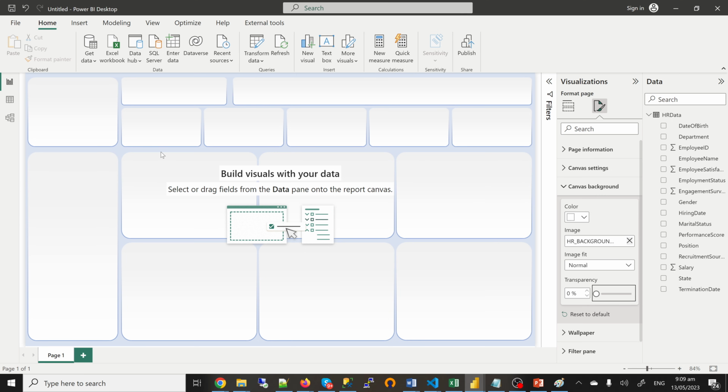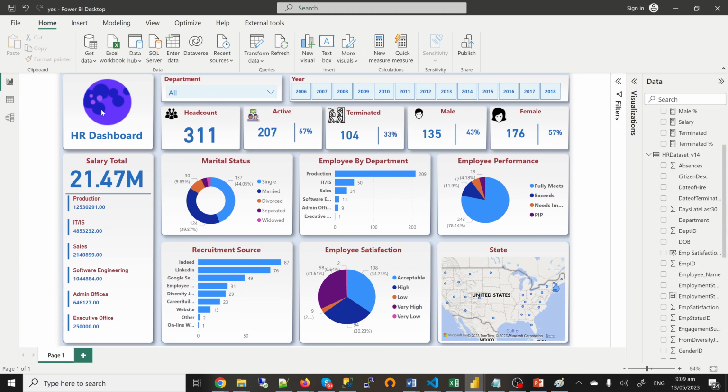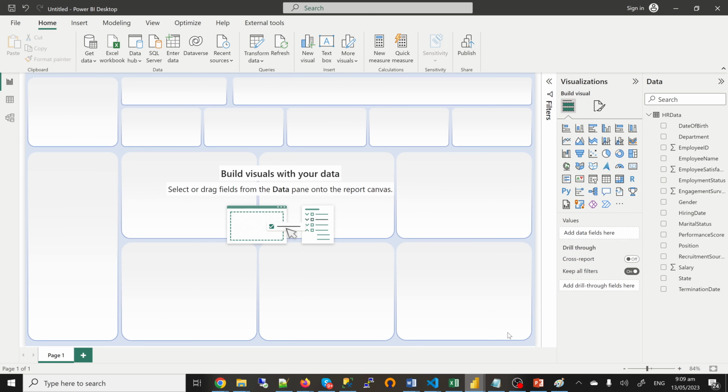Okay, good. Now let's look at what we have here. Okay, so I'll bring in my icon and this HR dashboard label. Okay, so number 1, I'll go to insert image.